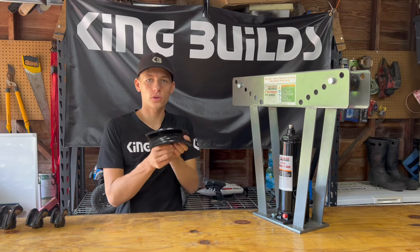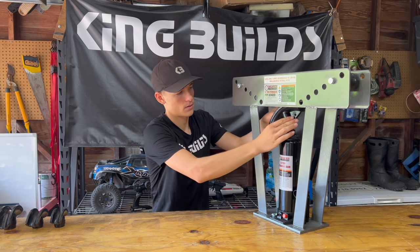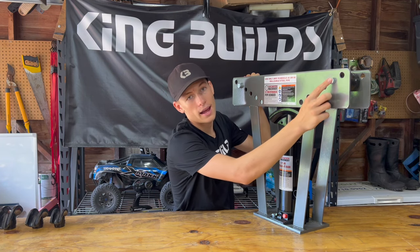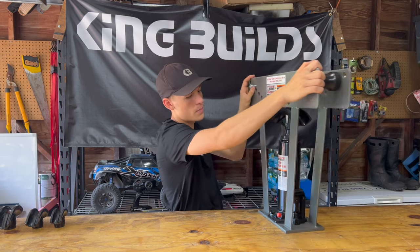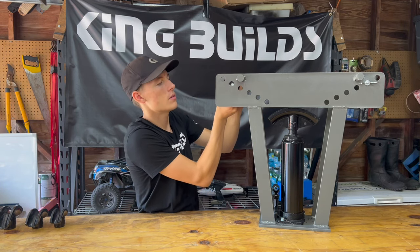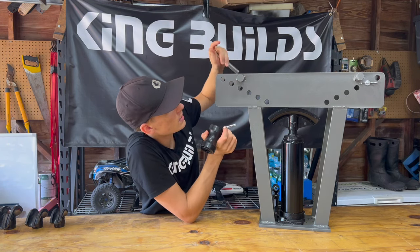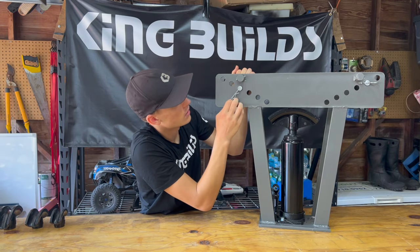I'm going to be bending a pipe that is one-and-a-quarter inch, and all of these will be labeled with the size. You just put it up on top there. On the inside you'll have these rollers, and you adjust them based on the size you're going to be bending. If you're bending a two-inch you put it on the outside, and then you've got one-and-a-half, one-and-a-quarter, one-inch, three-quarters, and half-inch. Since we're doing one-and-a-quarter, we move both rollers down one space. Grab the safety pin, give it a tug, and it should pop right out. Then take out the main pin — now you have the roller, the pin, and the safety pin. Adjust it to the one-and-a-quarter position, hold the roller in place, slide the pin through, and put the safety pin back in.